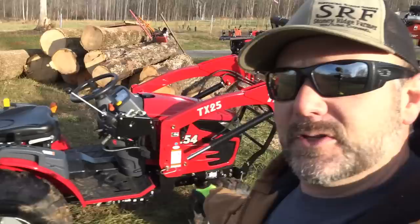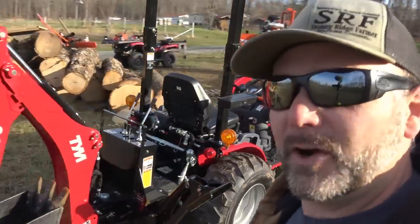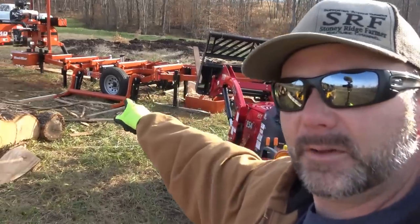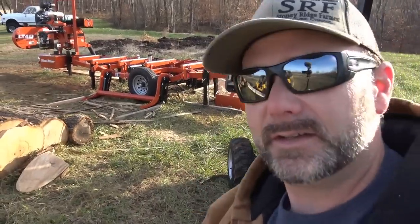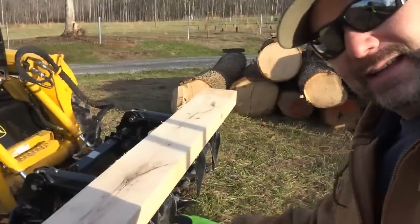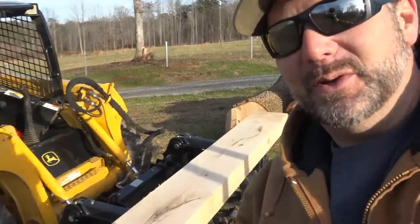This is our TYM 254 tractor, and it's perfect for offloading onto the pallet forks. So I'll take the wood off the mill, put it on the pallet forks, and you're going to see all this here in just a minute. Now, what I'm getting ready to give to my neighbor is that thing of beauty right there.